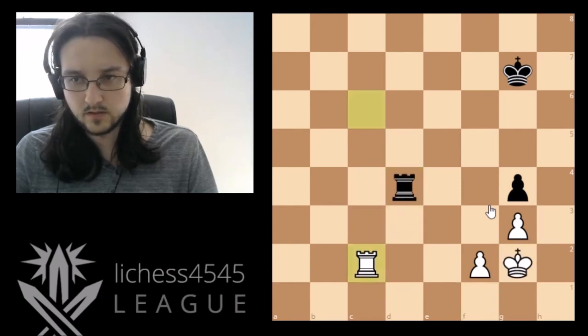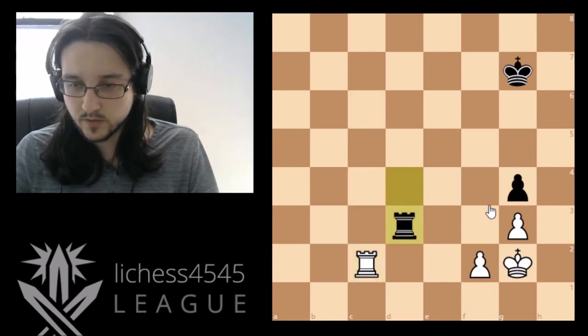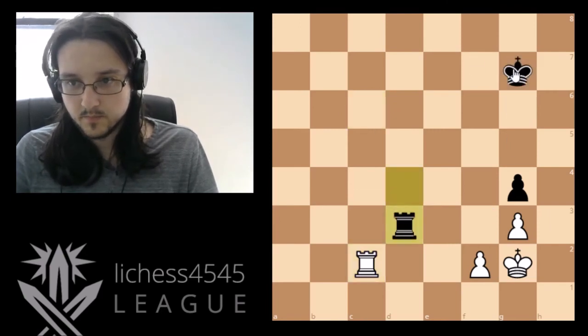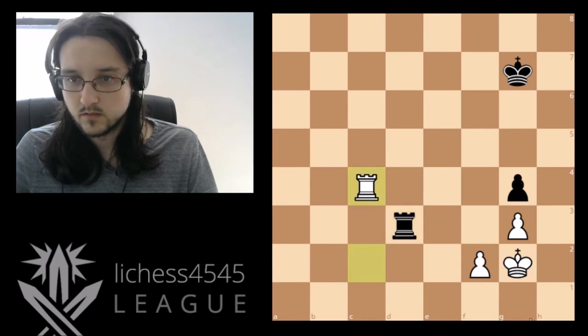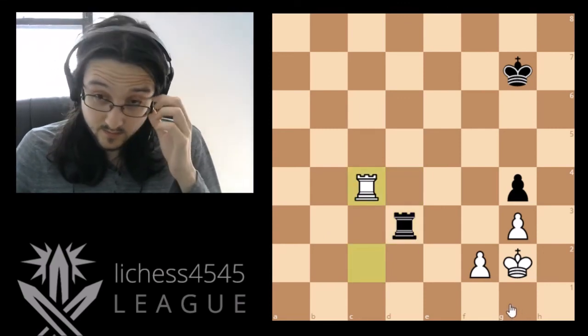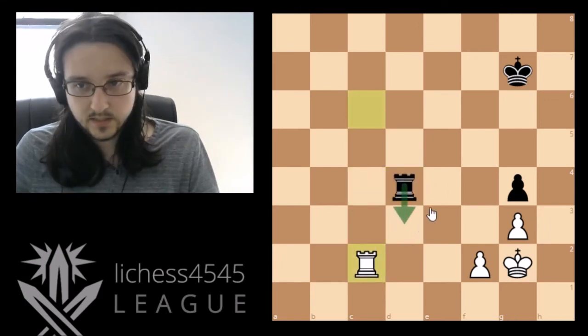Oh, yeah, I can't gloss over this moment. Rook d3 loses the game. You have to play king g6. Rook d3 instantly loses the game. You just lose the pawn. So this is another missed win. Our fourth missed win. This is an instant game ender.